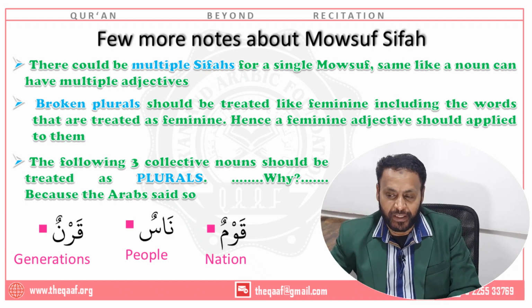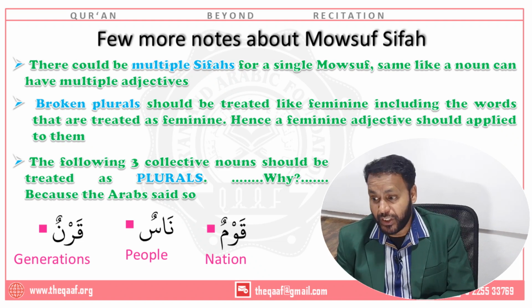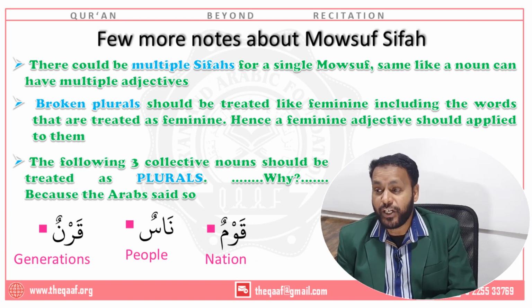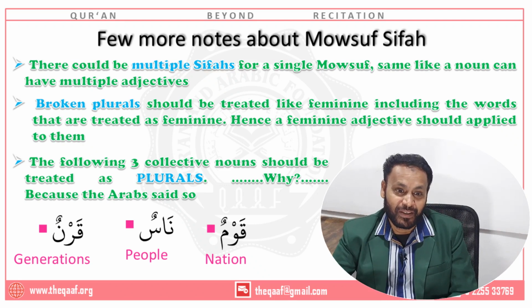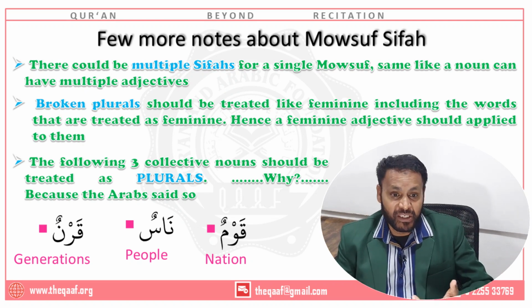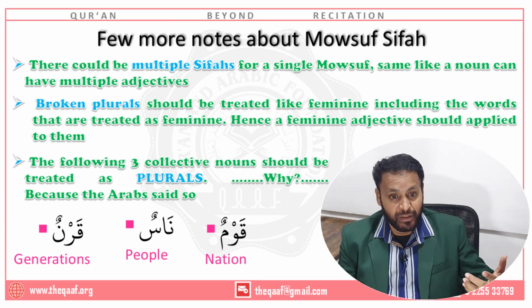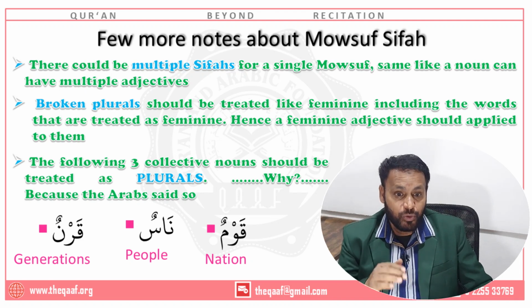You have to keep in mind. If you have a broken plural and it's a non-human broken plural, then it must be treated like a she. Which means it should have a sifa which is singular and feminine. Okay, if it's a human broken plural, its sifa may be matching it, or its sifa may be singular feminine, because you may treat it like a she. So that concept has to be kept in mind.